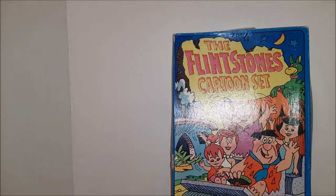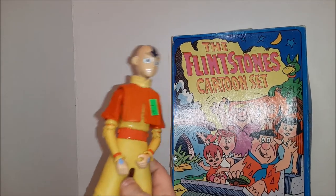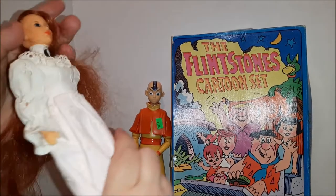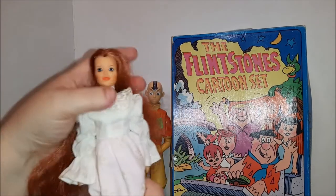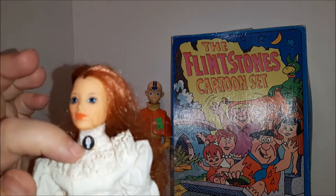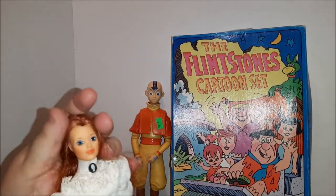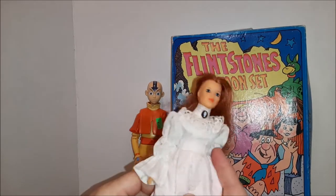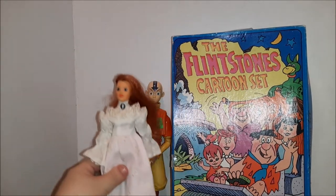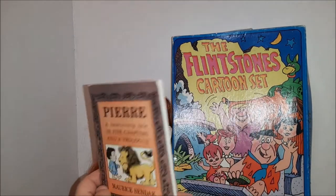I got this dude — he is from Avatar, but not the movie Avatar, the cartoon Avatar. And then I got this doll; her name is actually Jodi, she has a cameo. She's supposed to be kind of a Laura Ingalls-style doll. She's about eight inches, so she's about Mego size, and there are whole playsets and stuff for her, and her name is spelled right.